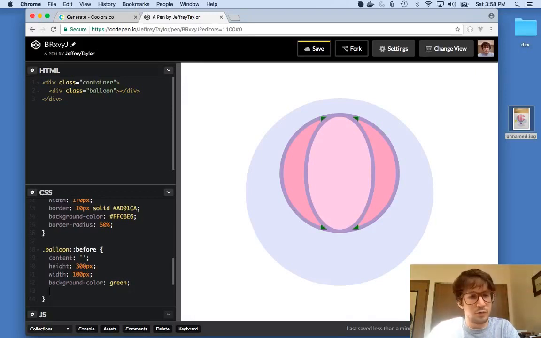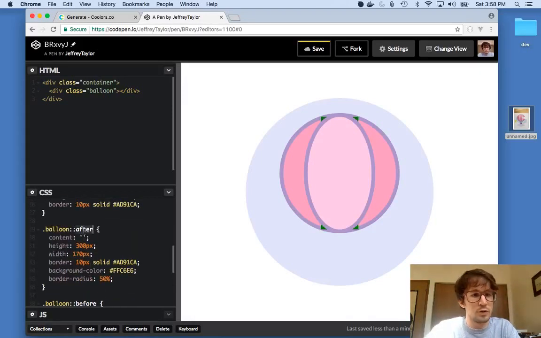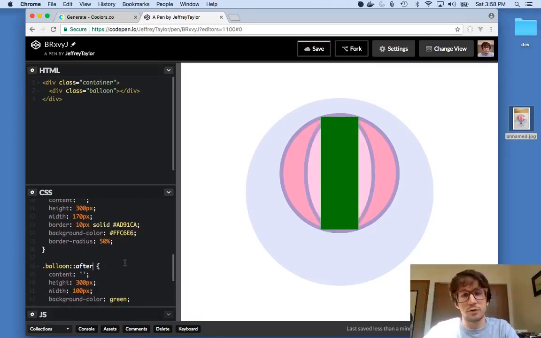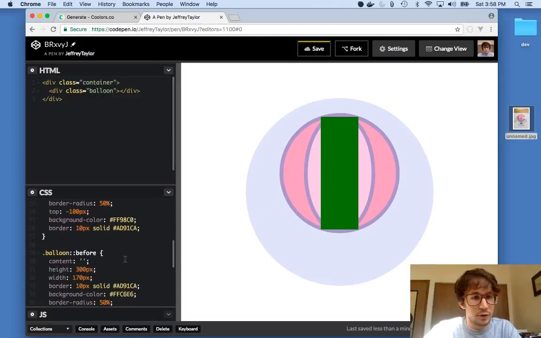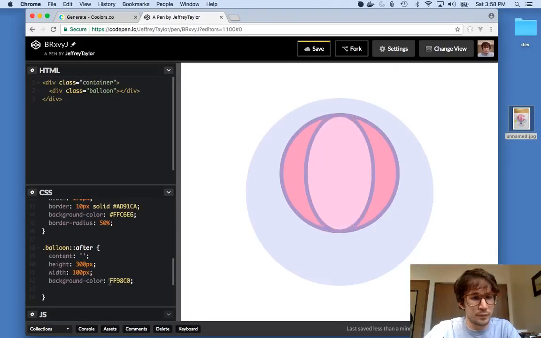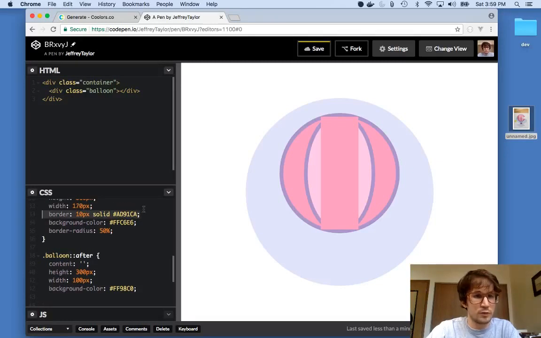Oh, it has z-index. Right. So let me change this to before and this to be after, just so they sit on top of each other. Great. And this can get its purple color again, which is this, I guess, dark pink, rather. And we'll give it a border radius and a background color. Well, we'll just take this border.